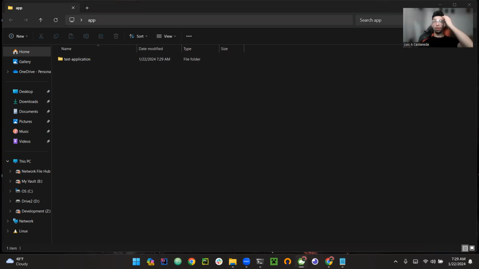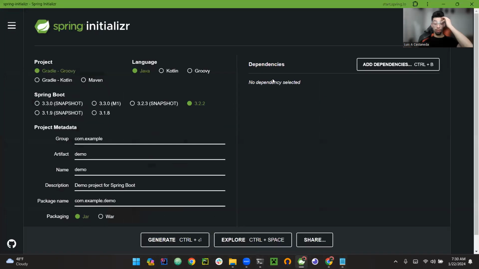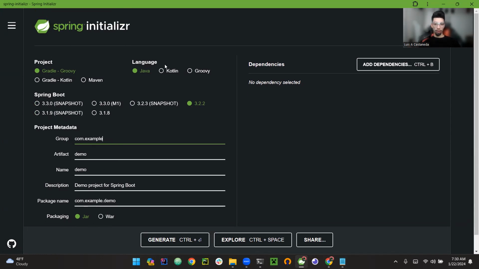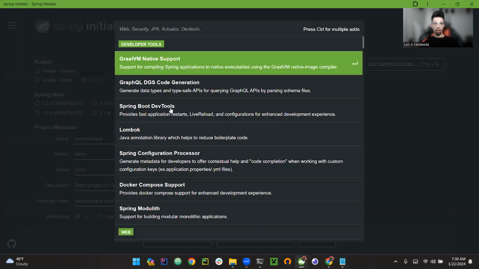Okay, we're going to go into Spring Initializr in order for us to create a simple Spring Boot application. We're going to be using Java 17, Java, Maven. I'm going to add some dependencies.